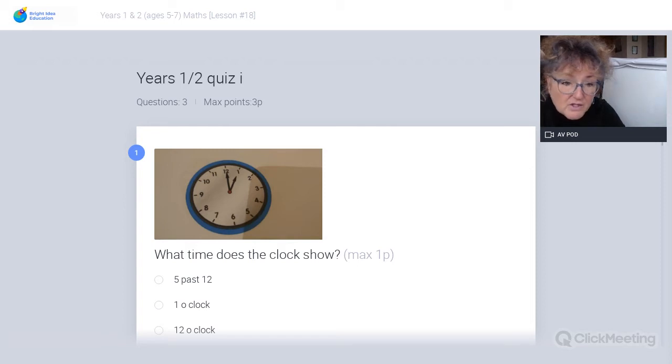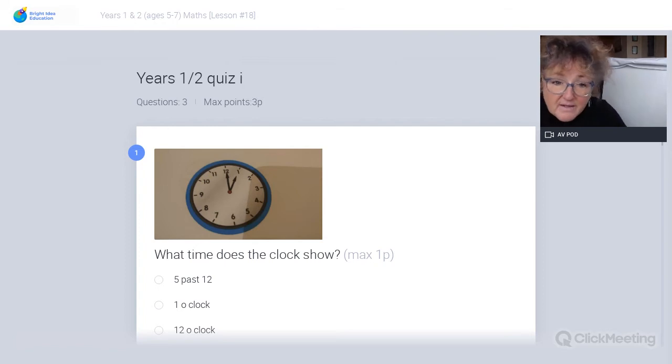Now this is a good chance for me to see how confident we are. So it looks like most of us are confident. I can't see individually who you are. I just get the group scores. So it looks like most of us are confident. A few little mistakes being made, but not many. So we can whoosh through these. So let's have a look at the first one.